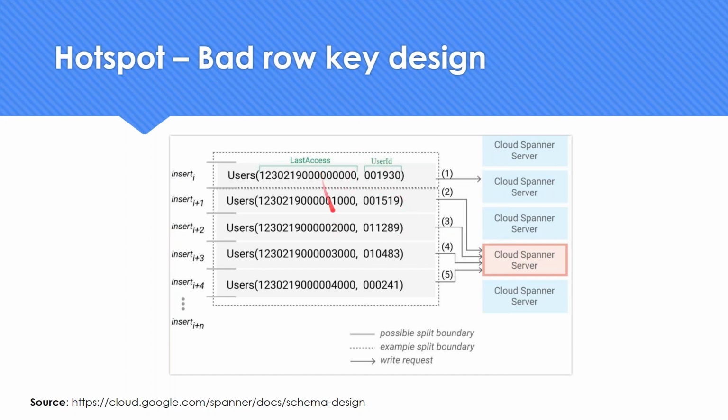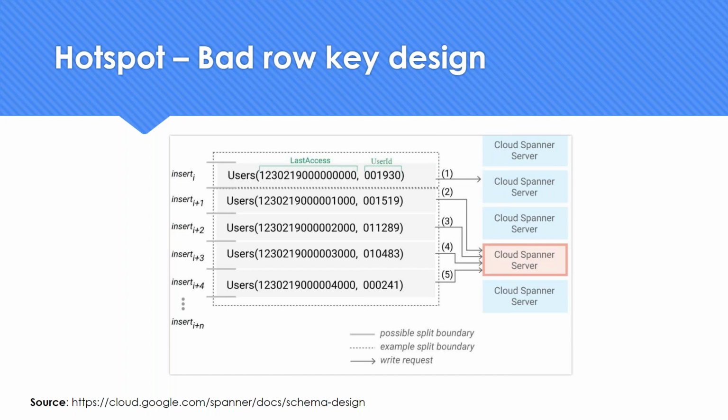If you see the pattern here, the last access timestamp is almost the same for most of them. Everything is going to be written into the same node, even though it is a 5-node Spanner instance. Every write operation is going to only one node, which makes that node hot. So there's a chance that this node may stop functioning properly. This is called hot spotting. And you see there are other nodes which are not even being utilized.